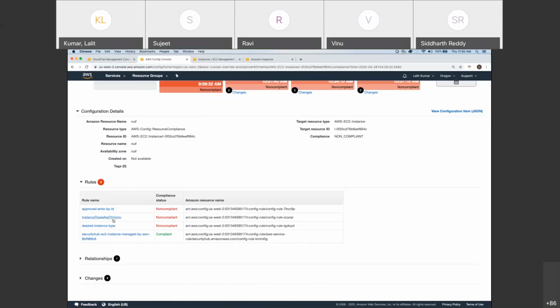T2 micro, I can choose what instance type someone should deploy. If it is not compliant for me, that could be a developer environment, but for more practical purposes, there are certain instances that we do utilize. There are so many instance types now with different configurations, but you only utilize maybe 10 configurations. Then only those 10 should come, and only through certain AMI IDs.